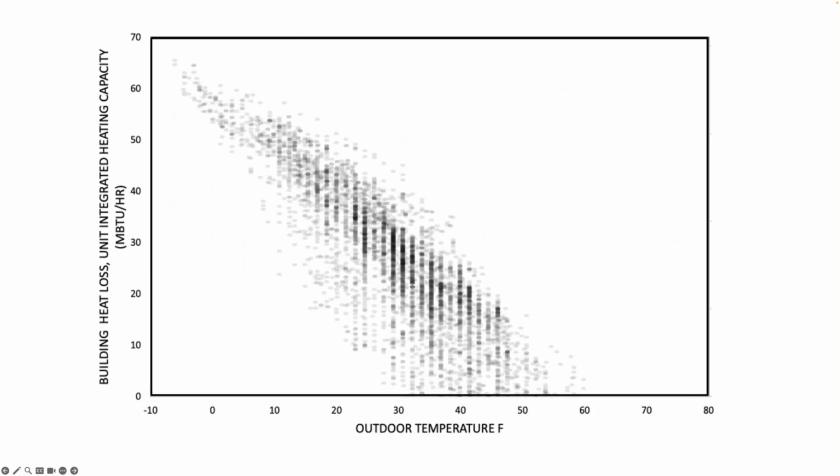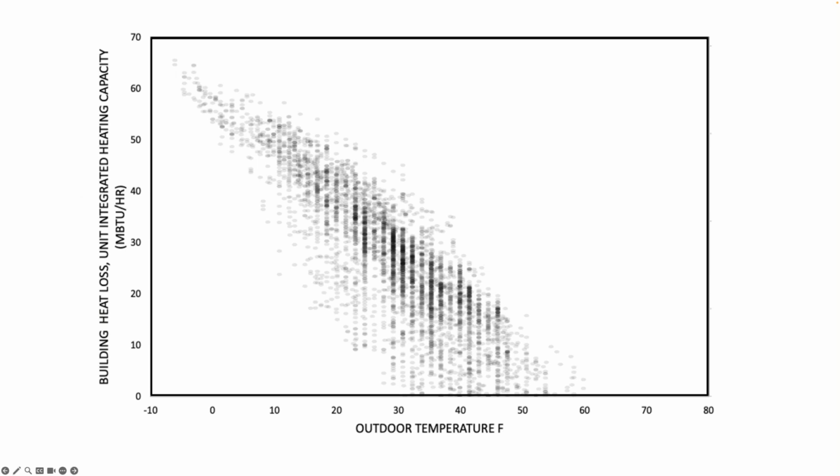So now our goal is to develop a map of performance for any operating condition that is also consistent with the AHRI certified data. In this chart I've now replaced the lines with a cloud of points, and each one of these points represents the load at one hour of the year for a home. As you would expect, the load increases at lower outdoor temperatures. But for a given piece of equipment, what we really need to know is, at each one of these points, what is the power and capacity, so that we know what the implications are for energy use of the heat pump system.